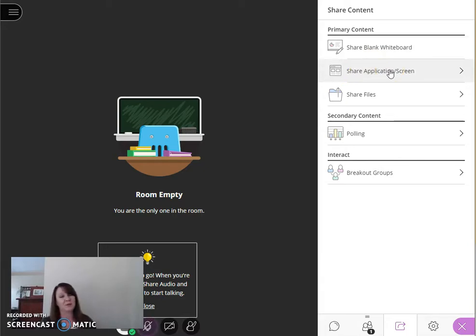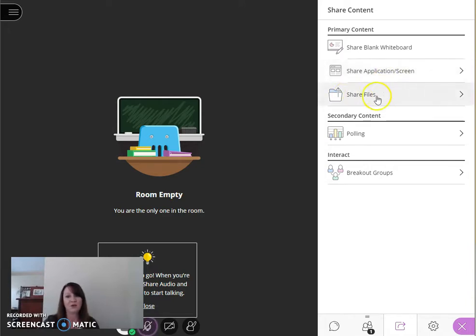You can actually share your application screen similar to what I'm doing here. I use this in my computer class so that I can demonstrate certain skills in Excel or Access that might be confusing to students. Or you can just, as I'm doing here, help them browse a website, maybe show them how to use the library's databases and how to search for things in the database. There's lots of potential for sharing your application screen with your students. And you'll notice, just like you're seeing here, when you share your application screen, your students will still be able to see your image on your webcam as you do it and hear you narrate what you're doing.